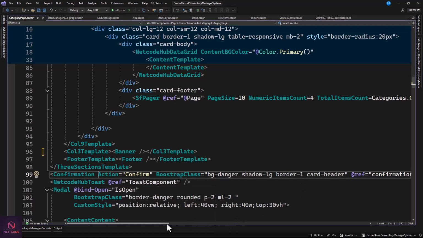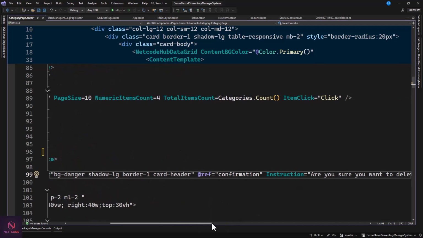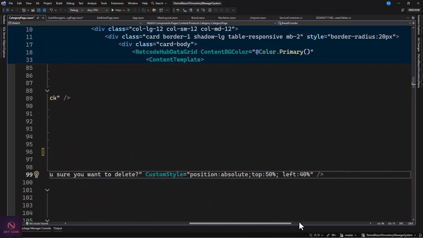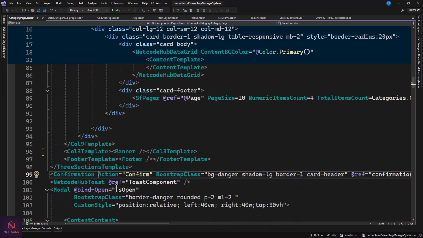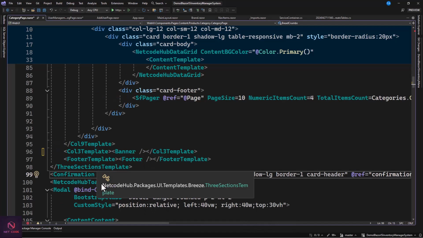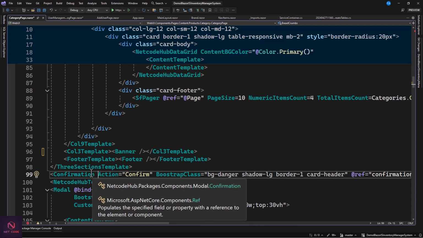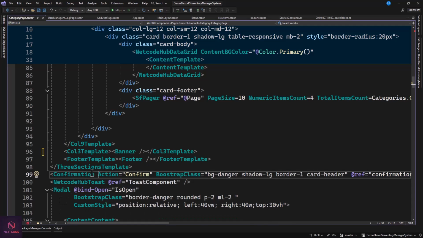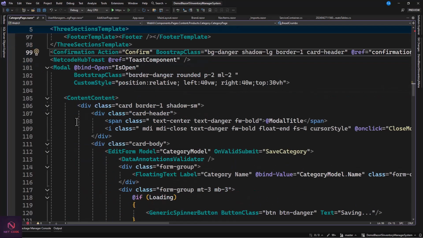All that you need to do here is to create a reference of it, pass in your instruction, and now in there, if I click on yes, this action will be called, then you know that yes, that's been confirmed. And I can now go ahead and remove it or do whatever I want to do with it. You see? And that's what we are doing in here.